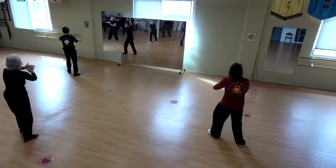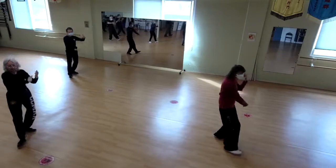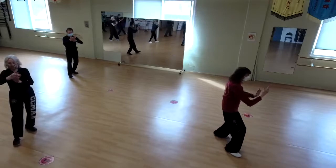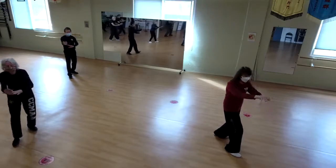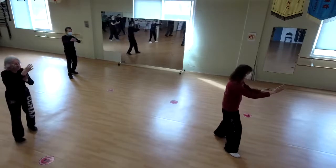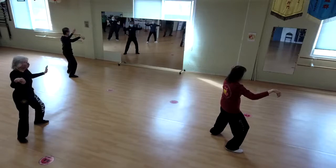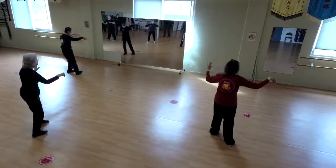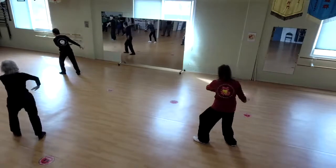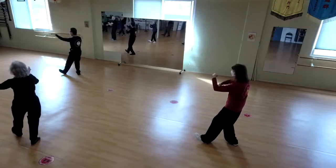Going to the left. Sit back and turn, twist. Left side push. Right side grasp the sparrow tail. Hook your wrists. Oblique single whip. Pivot. Turn toward the side mirror. Stroke out with Eddie over there. Fist under elbow to repulse the monkey 3 times.